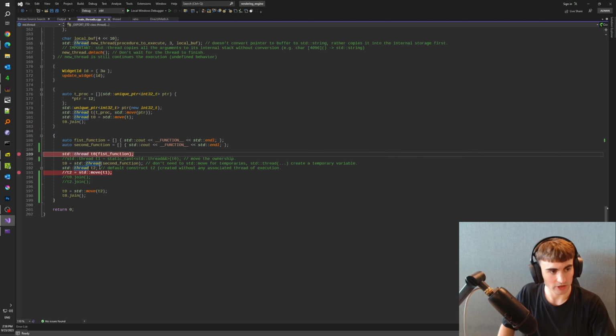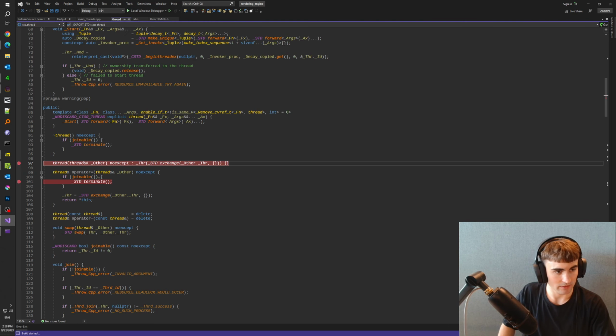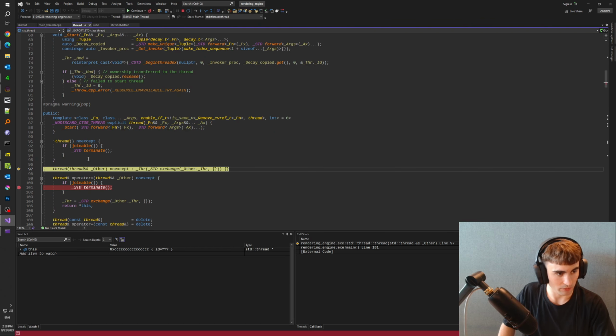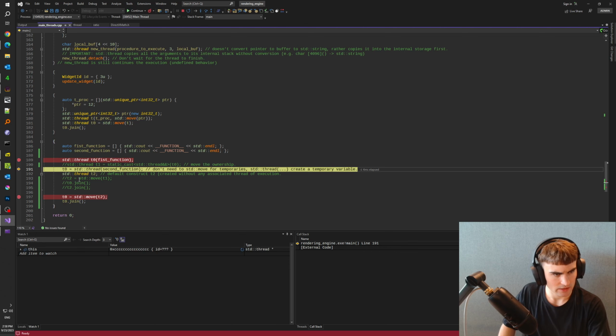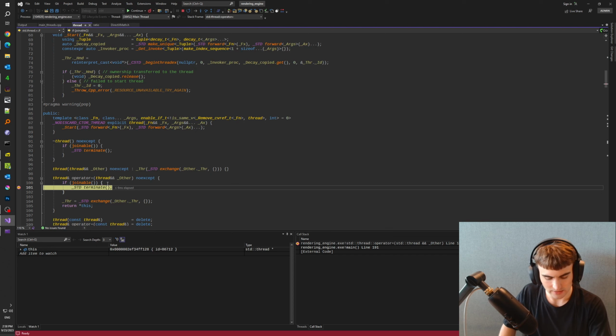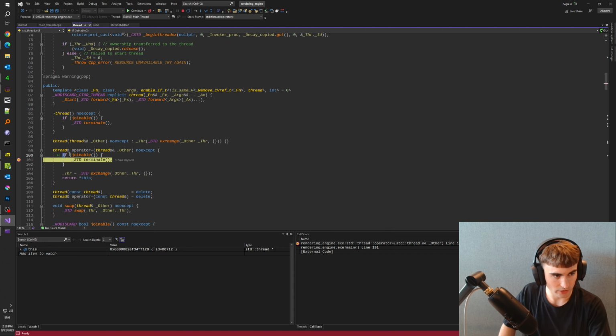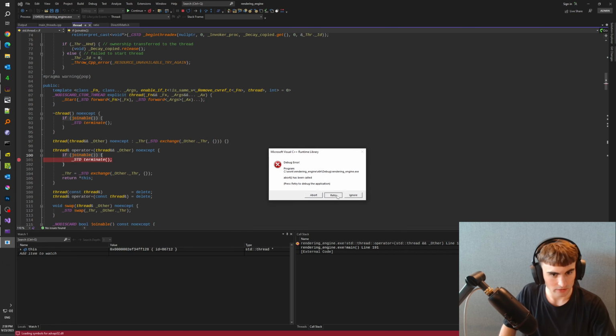Let's double check. Let's put a breakpoint, and first I have to remove the breakpoint from this line. So we create an instance, we move, and yes, exactly. It checks whether the thread is joinable, and it is, and then we terminate.